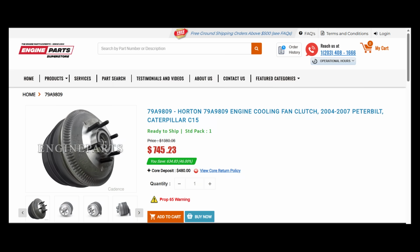Yeah, so the fan hub here is $1,163. You know, I thought maybe since they screwed up so bad, they could have said, hey, you do have the fan hub on your truck, but we won't charge you our markup. Because, well, here's what that fan hub goes for. By the way, it was a Horton fan hub, just like this one I'm showing you here, and it came in a Horton box. So I know that's exactly what they put on the truck.